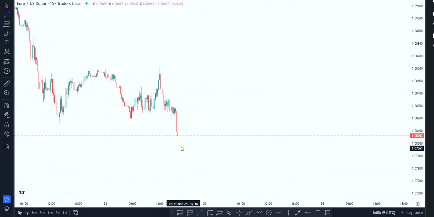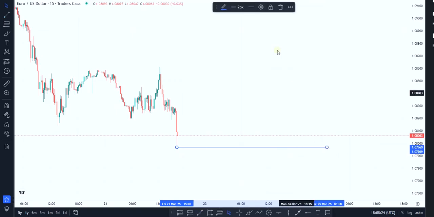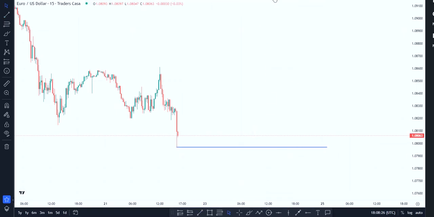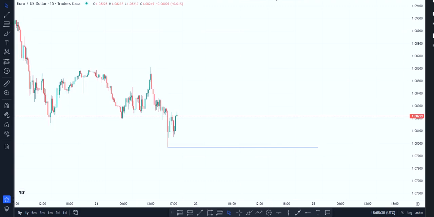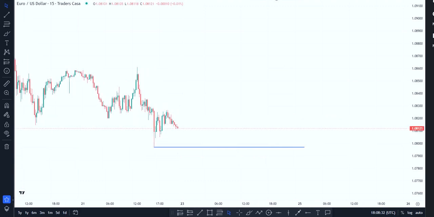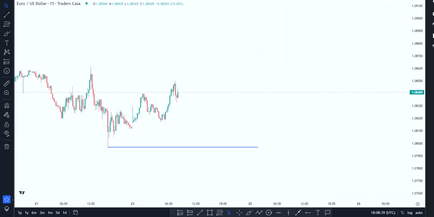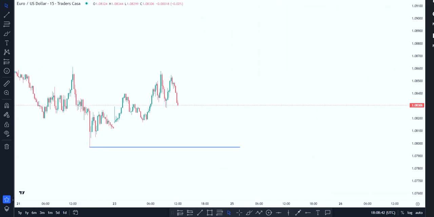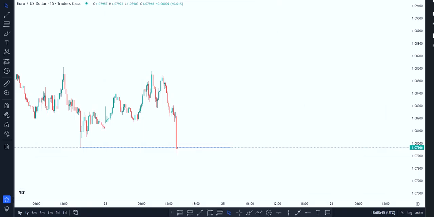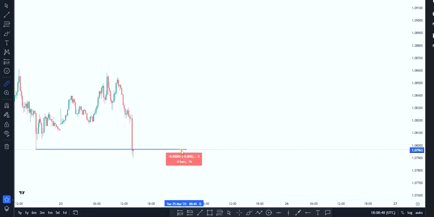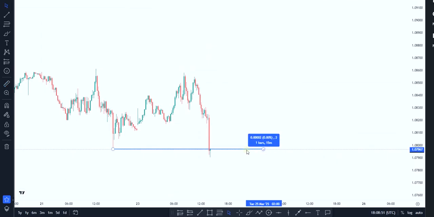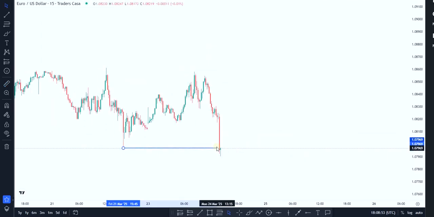Firstly, we have a low, right? We have a low right here. This is our low. So let's see how it's going to work out. The market is moving. You can see where I marked out, right? You can see our low has been broken, right? Our low has been broken. So sorry, we will mark it right from here.